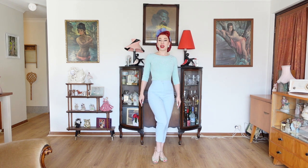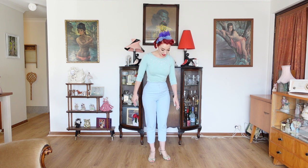So heels together, very soft turn out. We don't want a full ballet turn out in this position, just a very soft one. We're going to pick a leg that will be our supporting leg — I'm going to pick my left leg. I'm going to bend my right leg forward and hug that into my left to create my beveled leg line. We turned out our feet to avoid looking like we need to go to the bathroom, so just by turning out that supporting foot we're going to create a much nicer line.